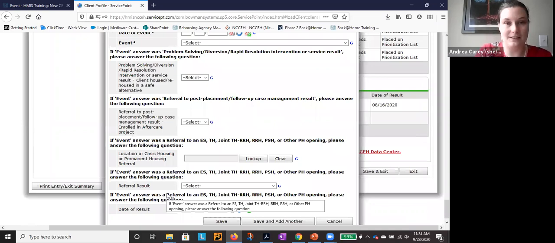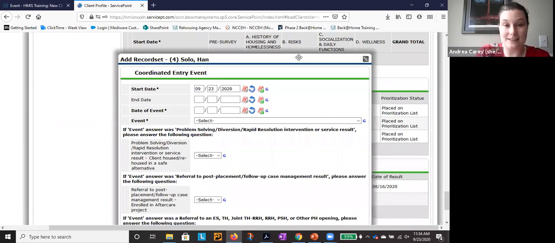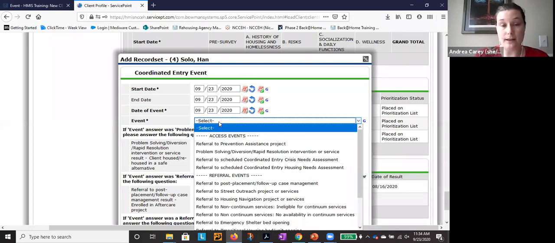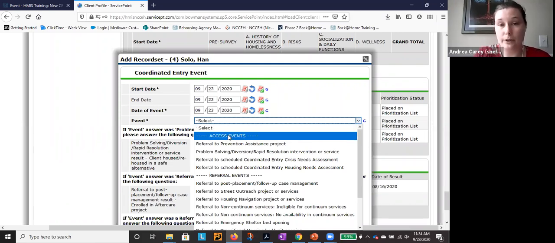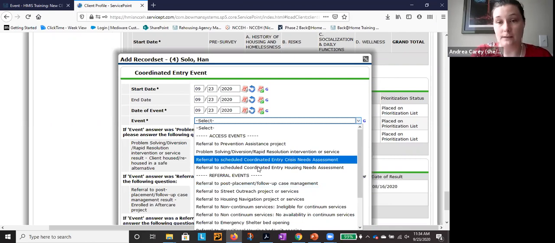So let's go into this coordinated entry event. This question had those follow-ups, right? That conditional logic, so it's a little bit longer. And here again, there's some dates at the top, and we're just going to record all of those as the same date. This event occurred today. And then we have our list of events. This is the next question here. You can see that it's divided by category with just this row here, and then you'll have your different responses available to select.